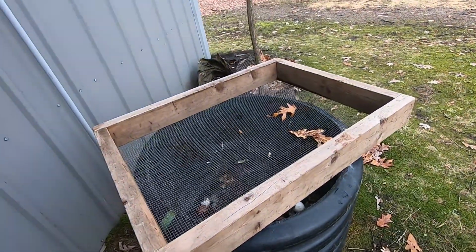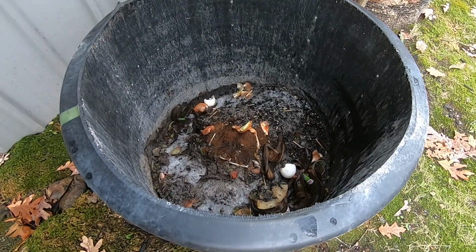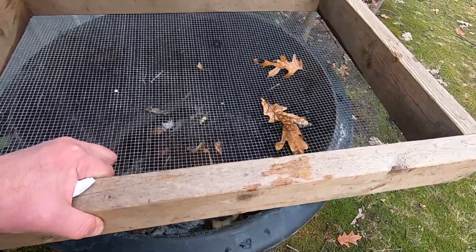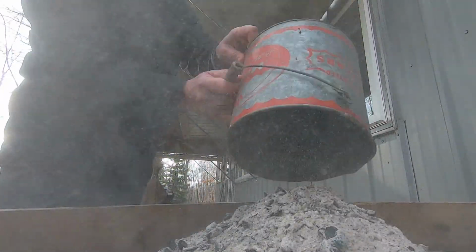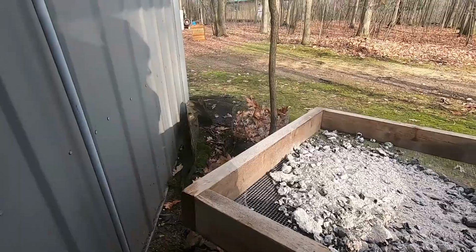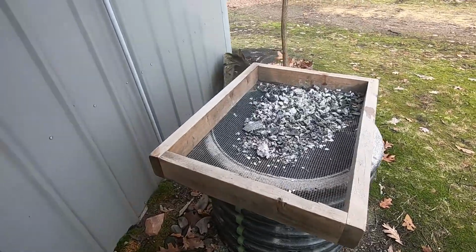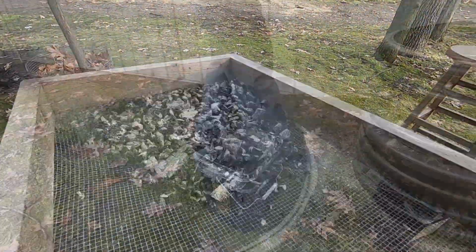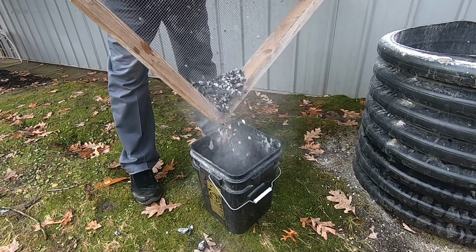Again, here's my screen. Now, if you look inside there, you'll see it's layers of coffee grounds, onions, eggshells, banana peels, apple cores, all that kind of really good stuff. And I'm going to dump this ash on the screen. Now, it's simply a matter of shake that, and we've got to stand out of that cloud of ash. And what we want are these pieces of coal. See the big clunkers in there. That's what really gets the fire hot.